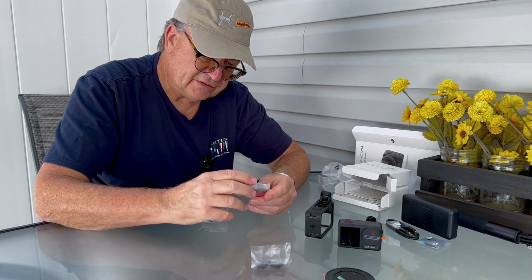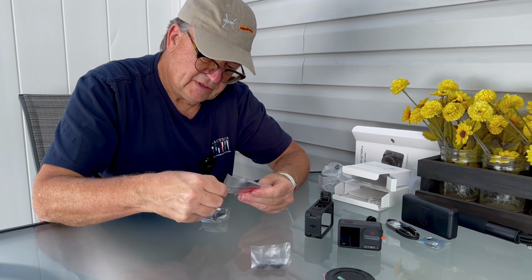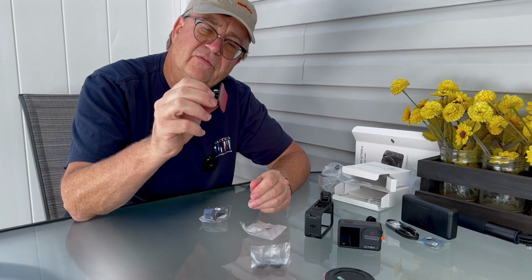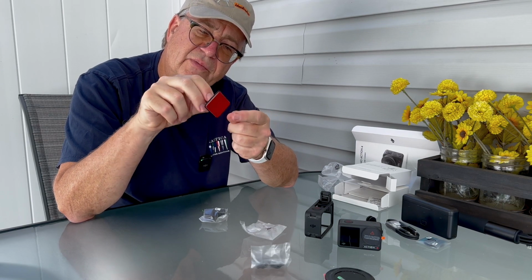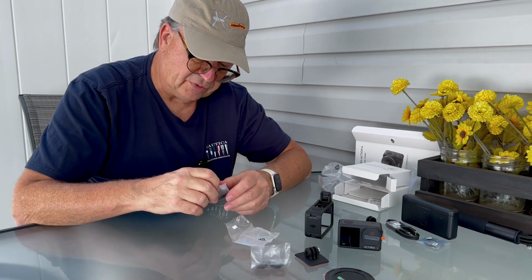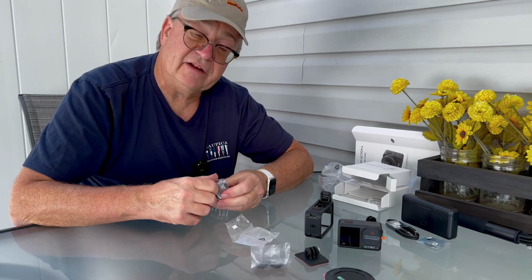And here is some kind of mounting piece. If you use action cameras, you get so much of this. Here is a little thing with the curve there to put on a bike helmet or something like that. That curve thing. So you've seen these things with GoPros before. And let's see here, our last bit of kit here.